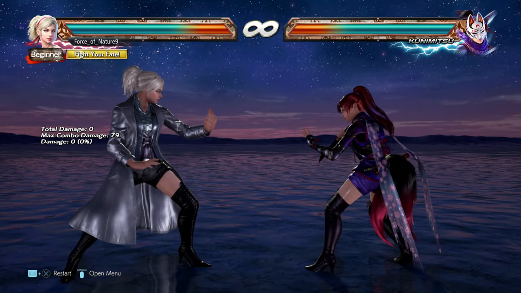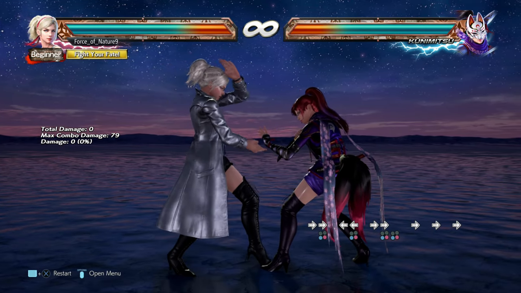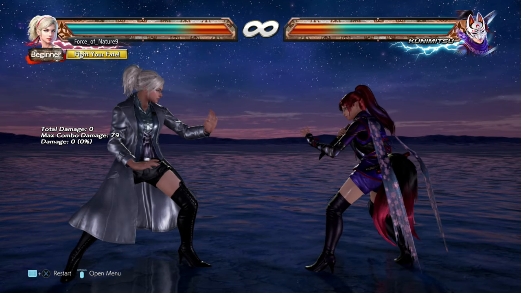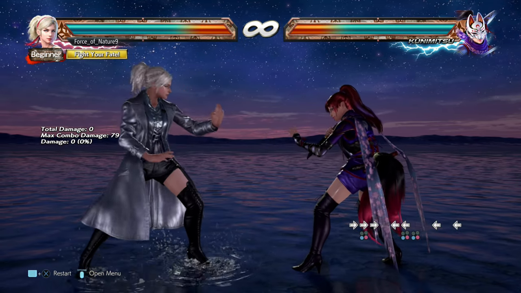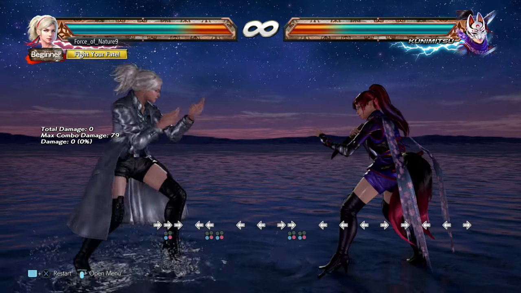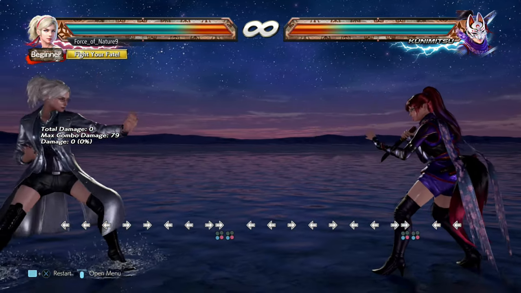Lidia has three primary stances: Catfoot Stance 1, Catfoot Stance 2, and Heaven and Earth Stance. The first thing I'm going to note is that if you go into either Catfoot Stance 1 or Catfoot Stance 2 and press back, you do this backflip called Vacuity or something like that. It just looks kind of like a jaguar step.